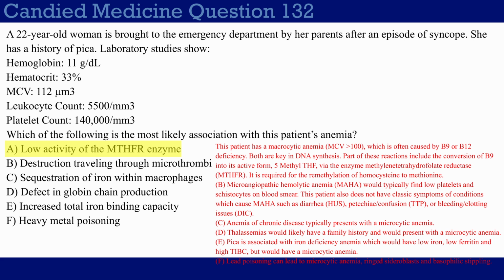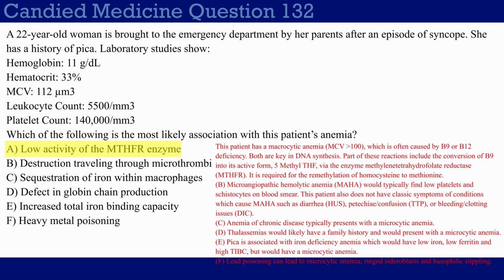And of course, when we talk about B12 deficiency, we think about a lot of other things like pernicious anemia, right? Destruction of parietal cells in the stomach that produce intrinsic factor that helps to absorb B12 at the terminal ileum. There's also an association with Diphyllobothrium latum, the fish tapeworm, with B12 deficiency. That's not as high yield, but it's just one of those things that shows up every once in a while.